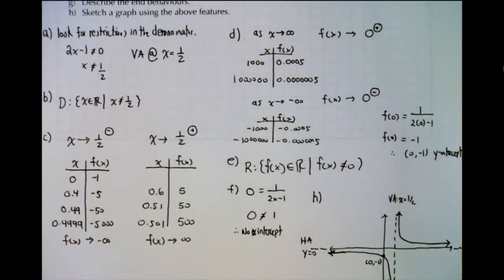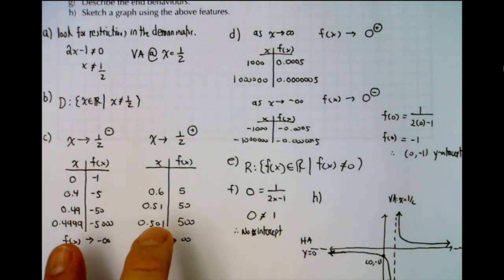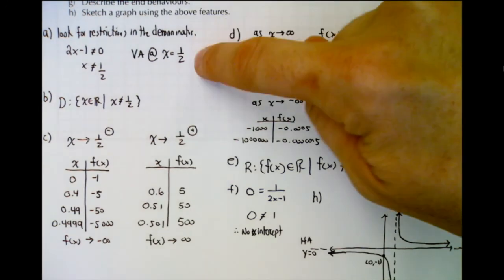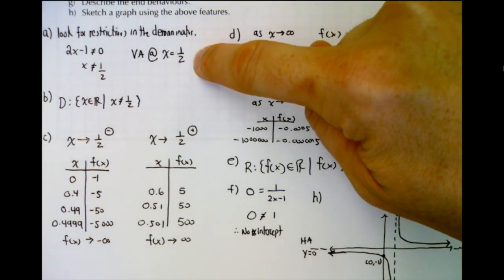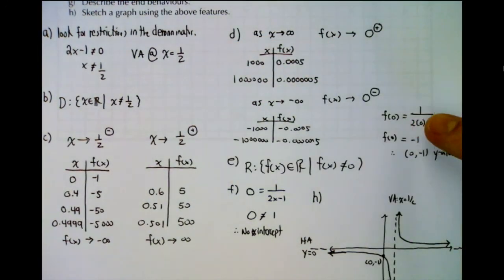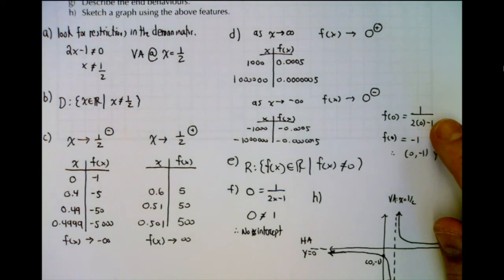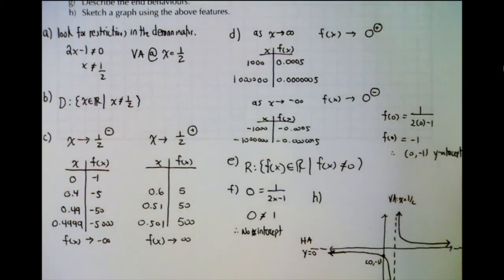The new part, or the key part, that you're going to have the most difficulty with is the behaviors around the vertical asymptote and the horizontal asymptote. Looking for the restrictions or vertical asymptote, probably okay. Domain and range, probably okay. X and y-intercepts, x-intercept, we might need to practice that one a little bit. Y-intercept should be okay. This is the process we're going to use when we do our warm-up tomorrow. So this is what we're going to practice.